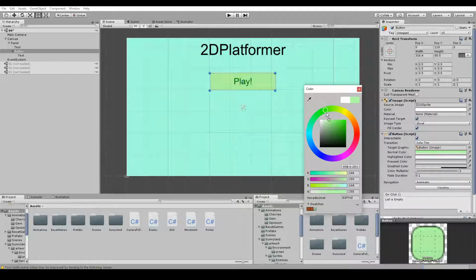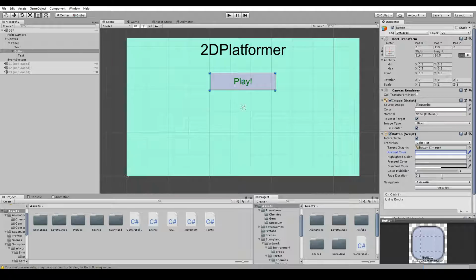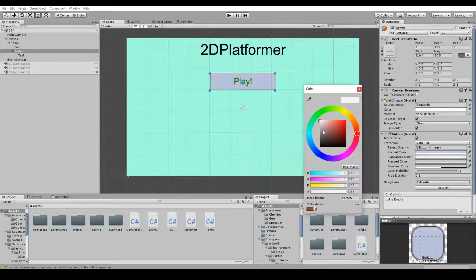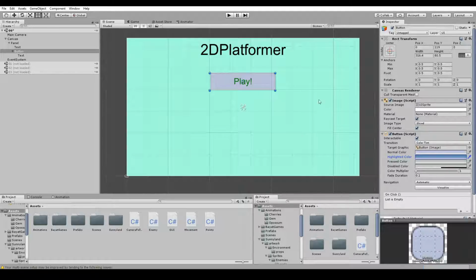So right now we can just give it some color. Okay, it's good for me. And then this highlighted color, which will be when the player is hovering the mouse over the button.